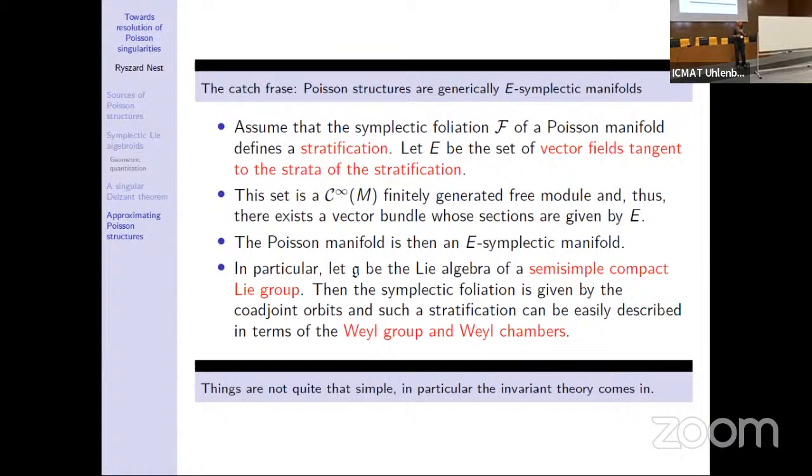What can we do with it? Well, it has a stratification. Or if we think about the symplectic orbit space, it's really G star modulo the action of the group. Well, this is already not nice, right? It's not a nice manifold. It's a manifold with singularities. Actually, with one singularity, a kind of conic singularity in the middle. So it's not straightforward, and we have to do something else.